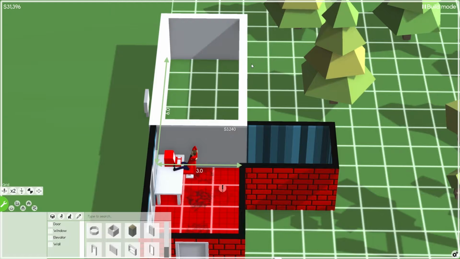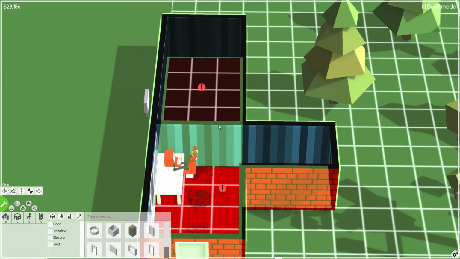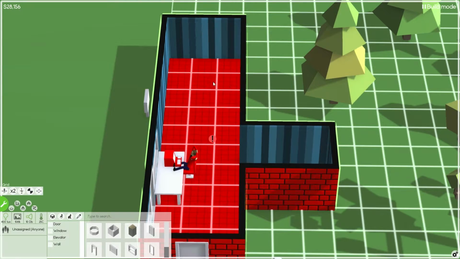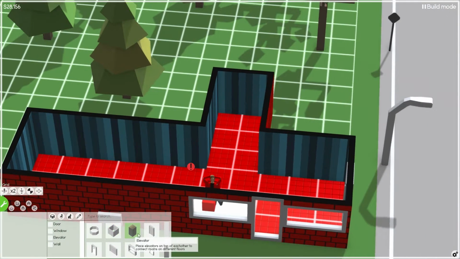Right. Want to bring it about here. And it's going to select this. I should have just done this first, and then merged the room, instead of what I did there, because I wanted to keep that separate.